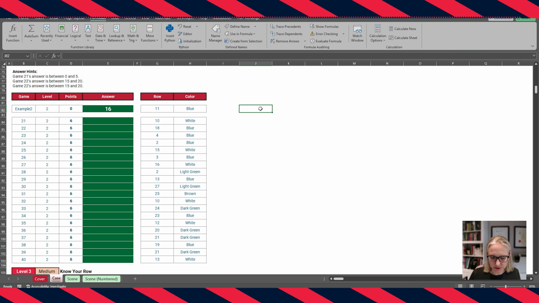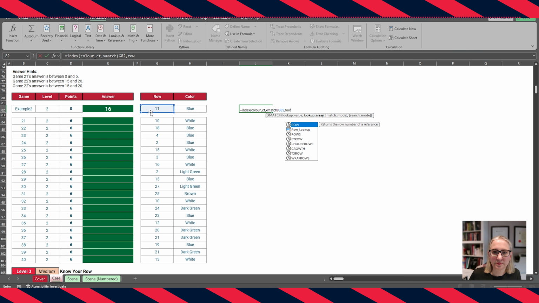So now what we can do is the index of our color counts. Our row number is going to be XMatch, our row here in our row lookup.